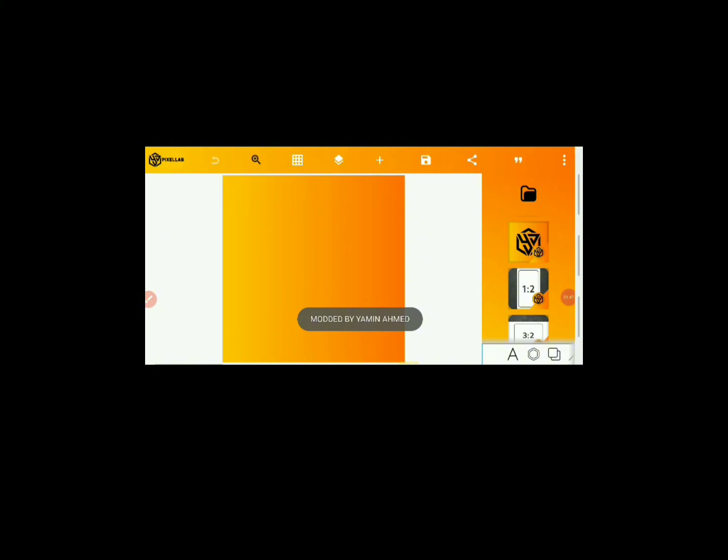Now to import a font, you have to click on your text. Then after clicking on it, go to your text symbol. Now you go to the place that is written font. Click on my font. Click on this second file manager. Don't click on this first one, the second one. Click on it. Then you go to your download folder. This is where I got all my fonts. So these are the fonts you downloaded.